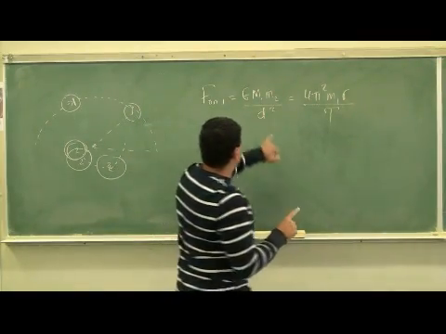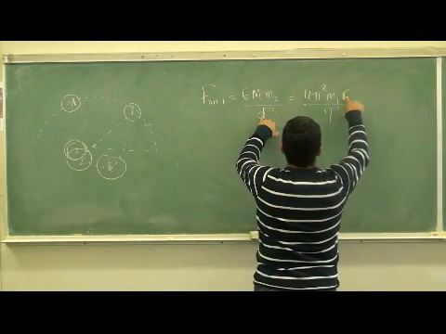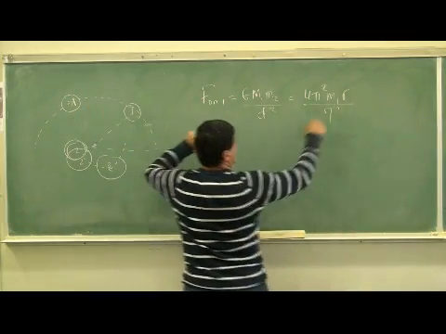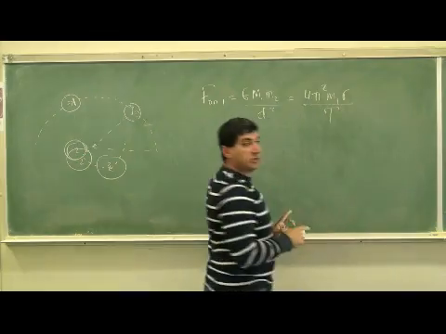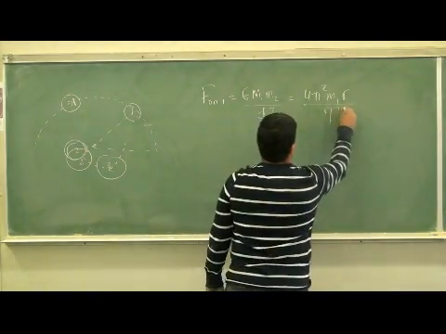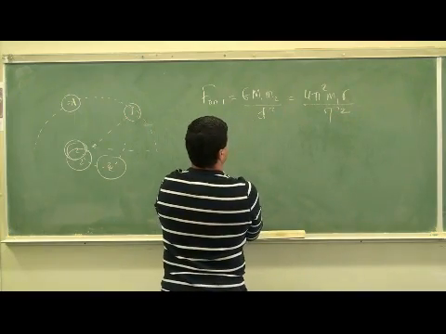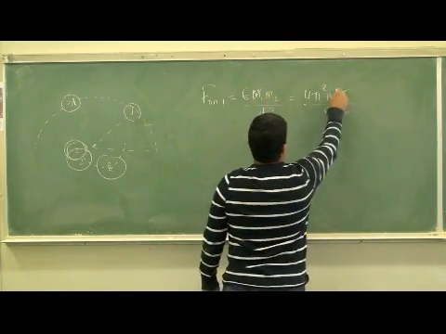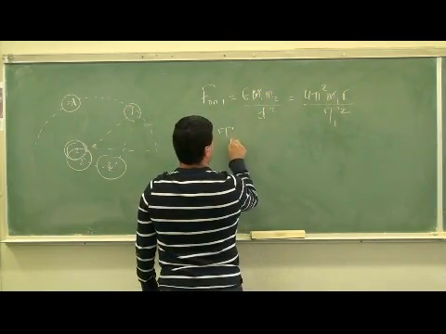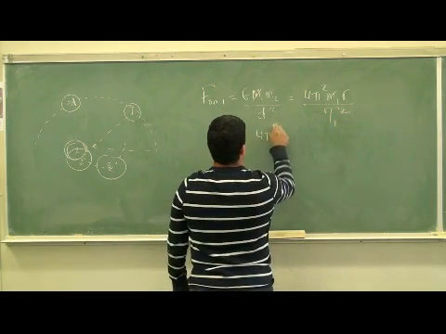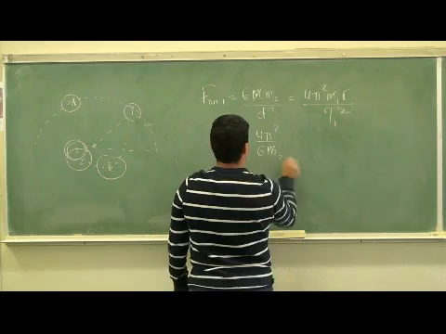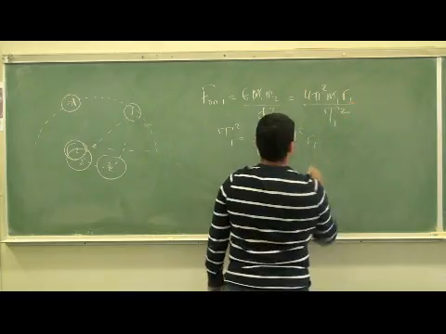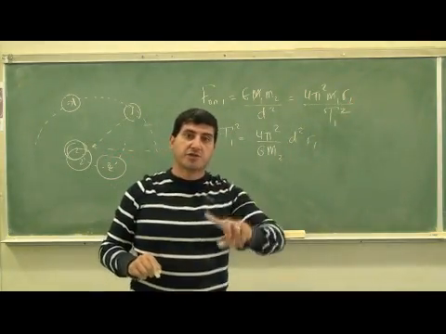So the difference now is that the distance between them is not necessarily the same as the radius of the circle that star 1 is making. You see? Before we were saying this is d, we were getting d cubed. So now, this is T squared. If we wanted to calculate the period of star 1, m1 cancels. We have the period of star 1 squared equal to 4 pi squared over G times the mass of star 2, times the distance squared, over the radius of the orbit of star 1.